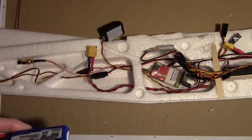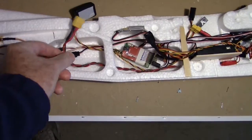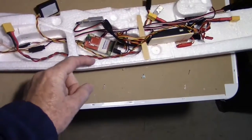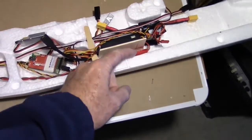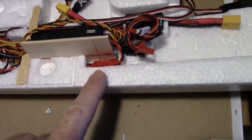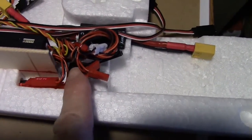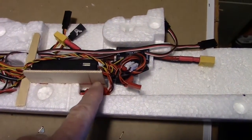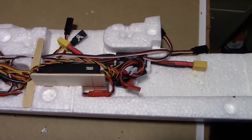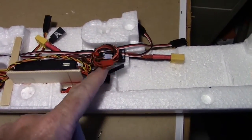To balance the CG, I decided to put a battery down in here for my video battery. In order to do that I had to make a special cable — it runs the 12 volts from the battery up through here and plugs into the two connectors for the video TX voltage input and the camera voltage input. The Vector will measure the voltage of these inputs, so I'll be able to monitor my video battery voltage along with my flight battery voltage. The connectors that were plugged in there I'll probably just put some heat shrink over to protect them.